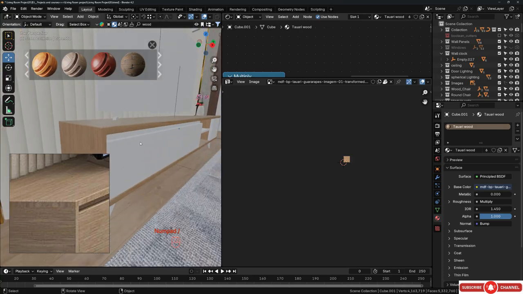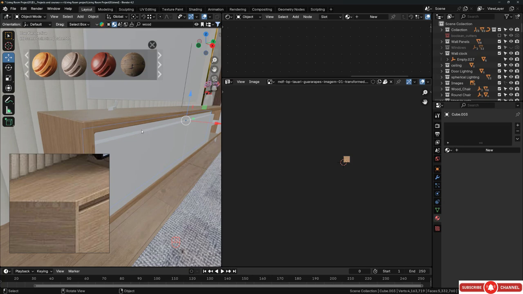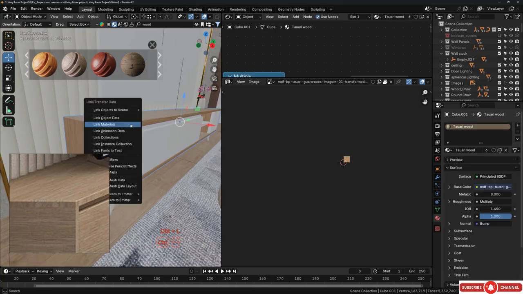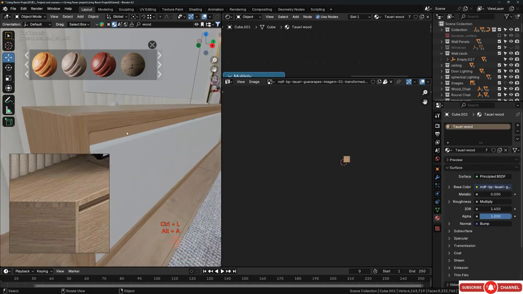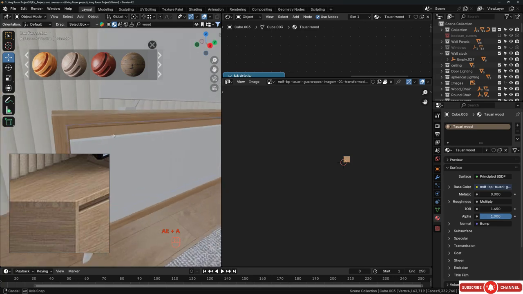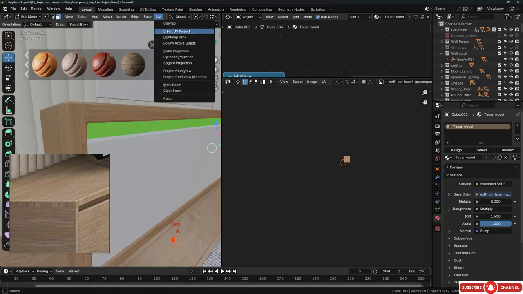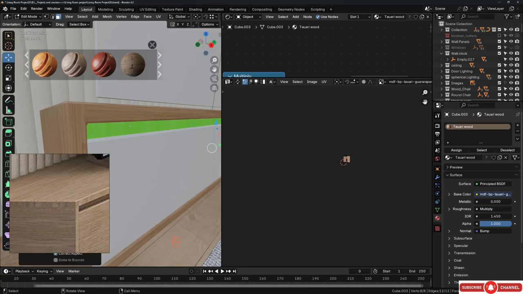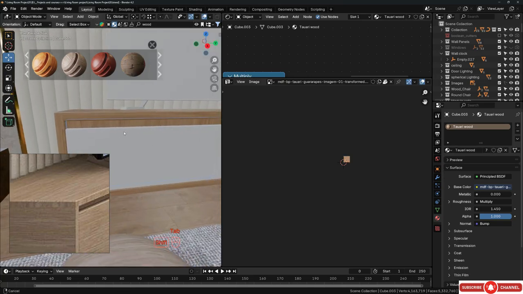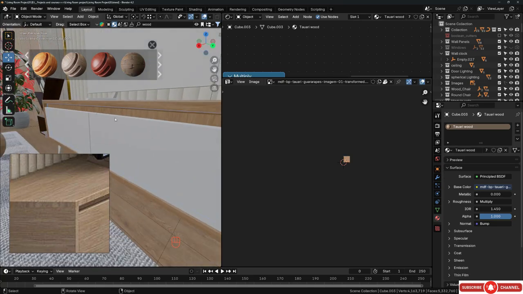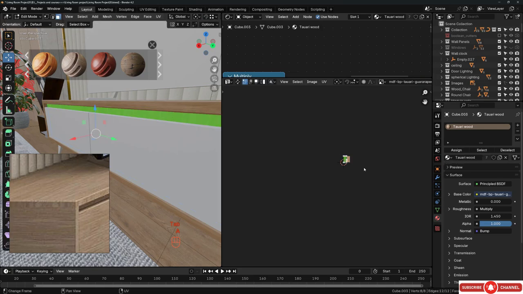It's like that because I want to apply it here as well. Grab this, hold Shift to grab this piece, Control L and choose link materials. It's not visible because of the UV. Tab, hit A, UV Smart Project. Okay, I think this direction will be okay, but all we need to do is just scale this, make it big.